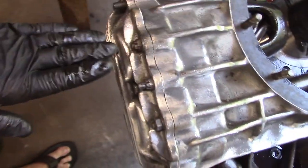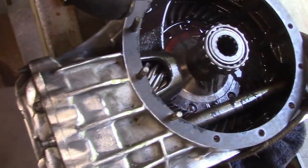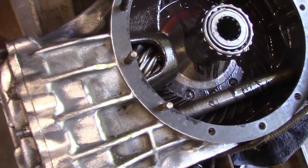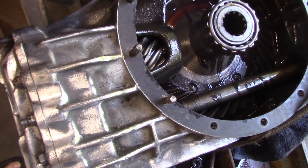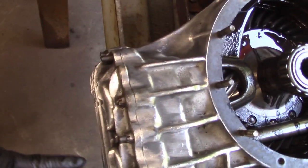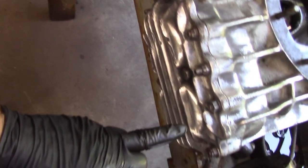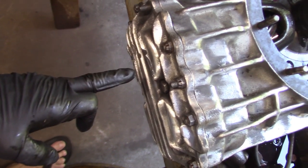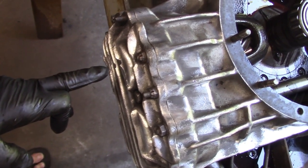The beauty of this is you set your ring and pinion ratio for the range of tracks that might work for you, and then you can get the different diameter gears or teeth number and interchange them accordingly to change the gear ratio for whatever tracks you're running on.